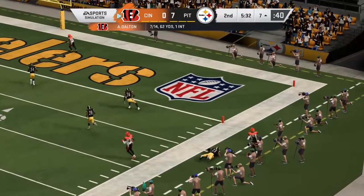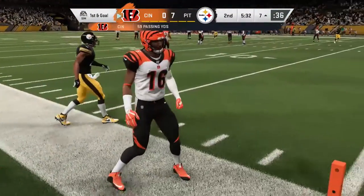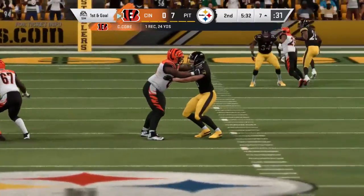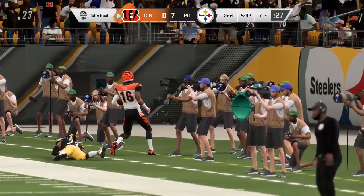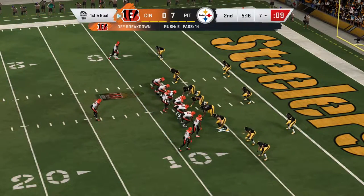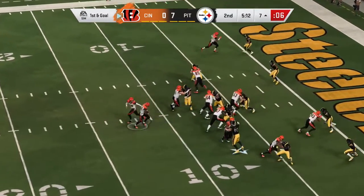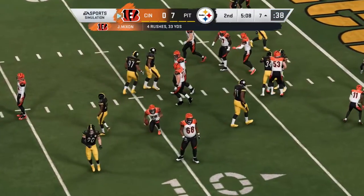That is caught at the 7. They're able to convert on third down, and that sets up a first and goal. Nice completion there for Andy Dalton. Charles, you worked some of his games when he was at TCU. Now you've worked his games in the NFL. What progression have you seen? I've seen a guy who took over as a freshman in college and got better and better each year. Always added a little bit more to his game, got stronger. But the best part about him is he's always been accurate.